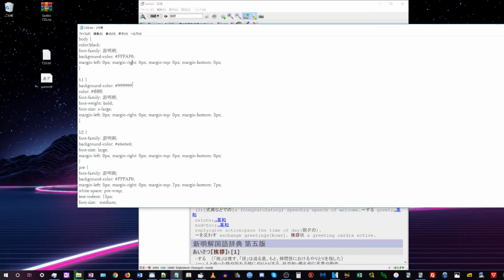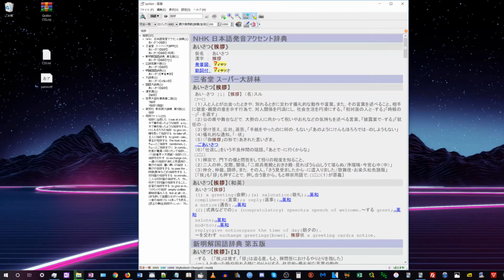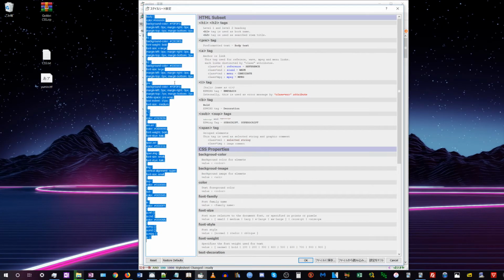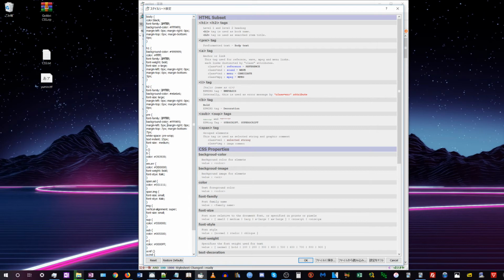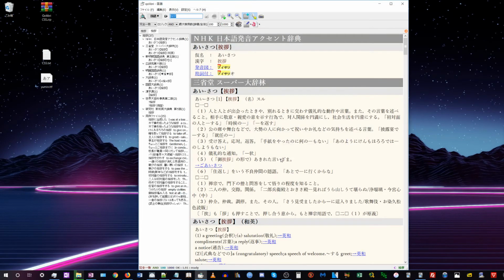And then open up the text file, just copy all the text, Control A, Control C, go back over to the CSS and just completely replace all the text that's there with the text you copied. And click OK, and now your Qolibri should have a nicer font and a little bit nicer color scheme.